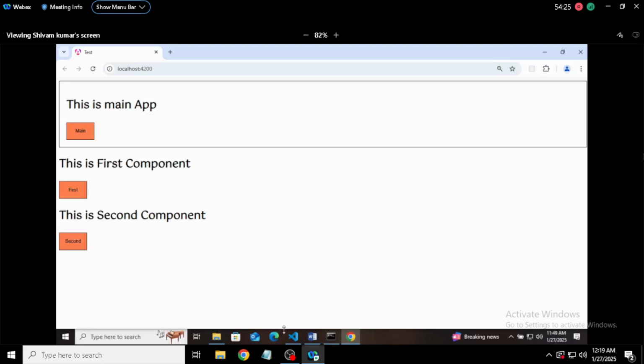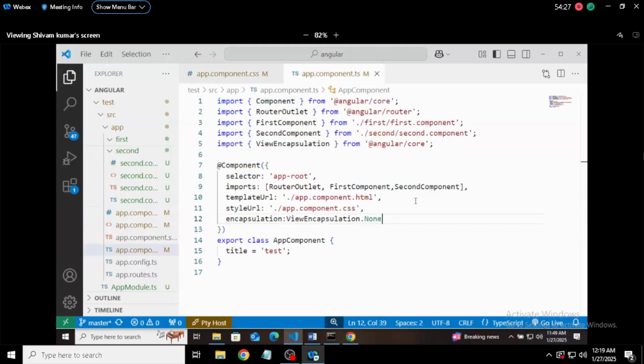Now, if you are writing ViewEncapsulation.None, you are trying to say that anyone can use this now. Technically you are not applying any encapsulation. Encapsulation none means there is no encapsulation.